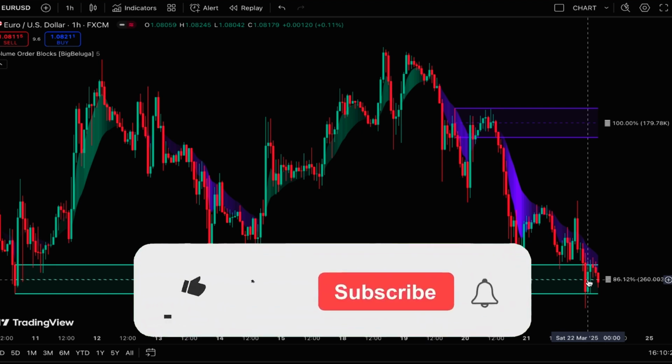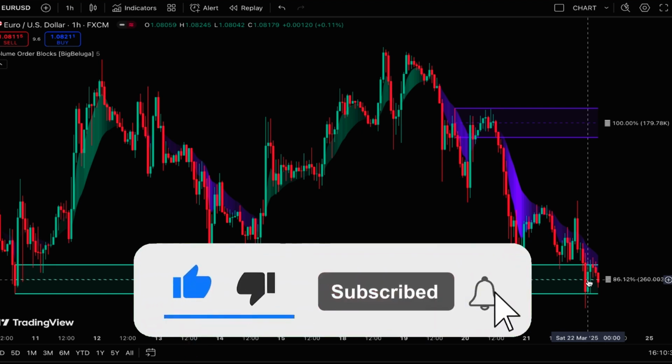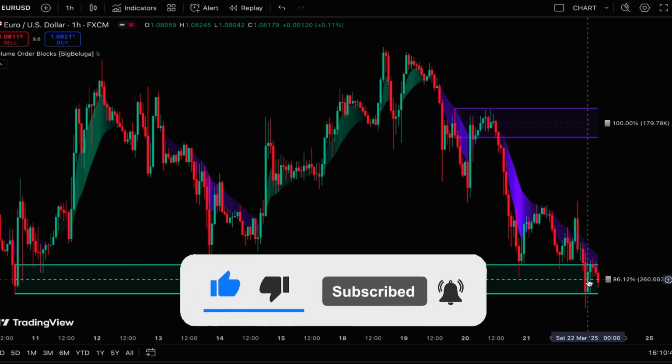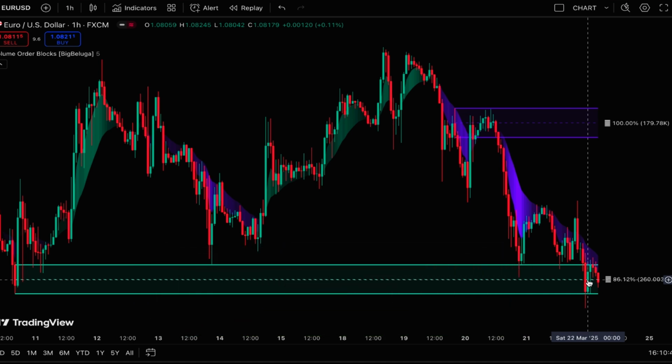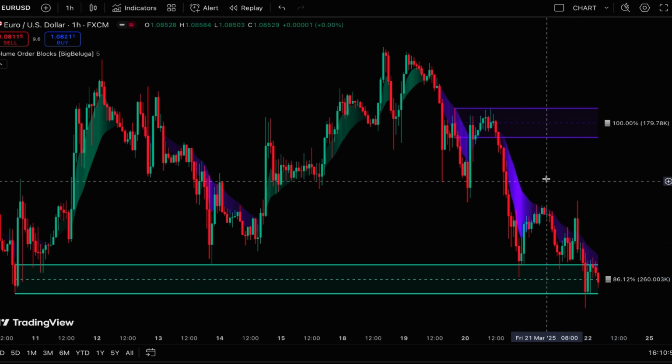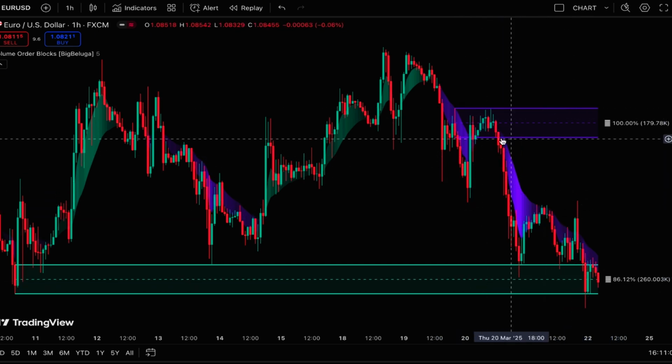This is a very powerful indicator that can effectively help you in identifying order blocks on the chart, so you can plan your trading when the price is near these areas, because as I said, we had significant imbalance of supply and demand in these areas, so they can act as support or resistance levels.